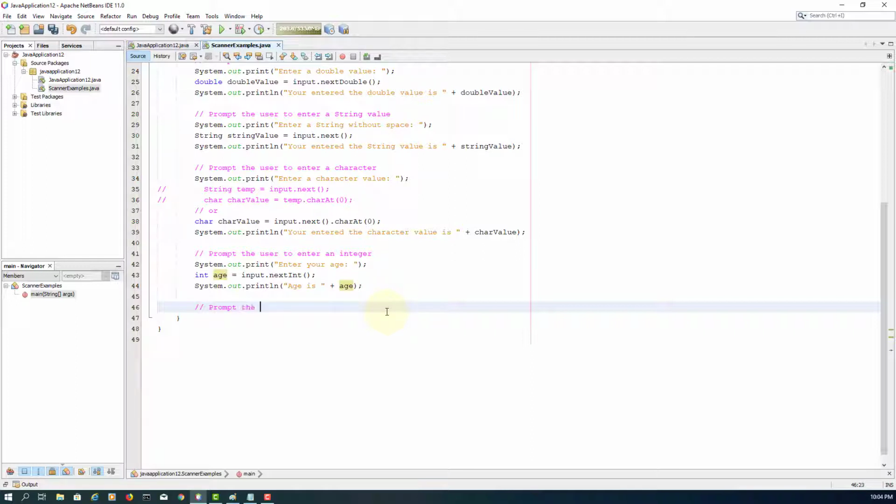Here is the multiple string value as a single input. What I could use is a line of a string value. So we can get the string input until you hit the enter key.